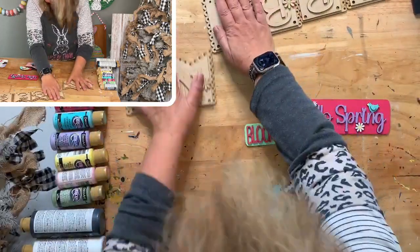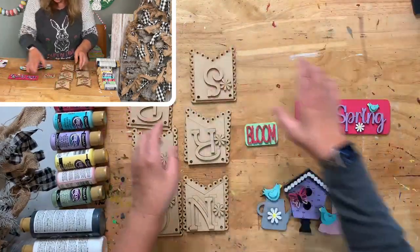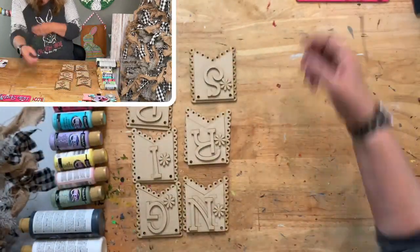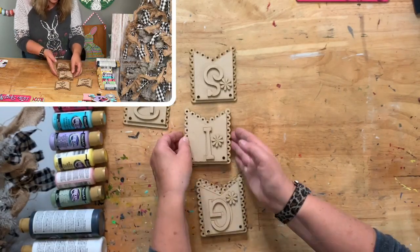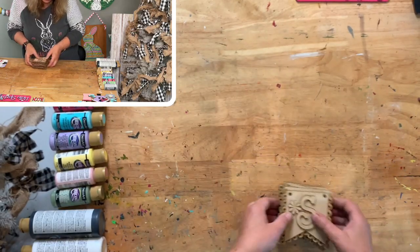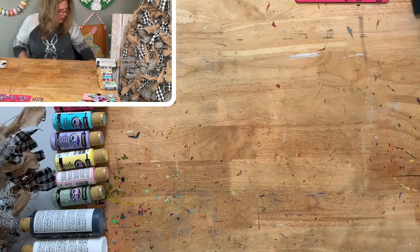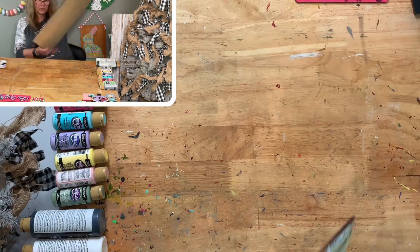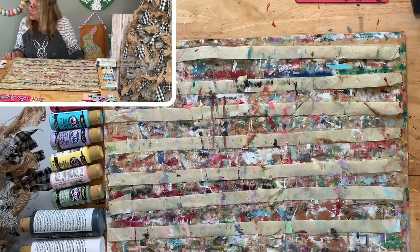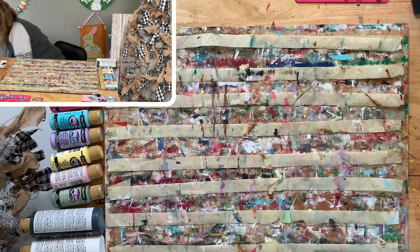Let this dry before we put it into our truck. Let's do our banner now - we still have time. The banner will paint up pretty quickly because it's just big pieces. Let's move the insert up here to dry and then we'll put it into our truck. I try to educate you guys because of my tragedy - there will be good things that come out of us losing Chloe.